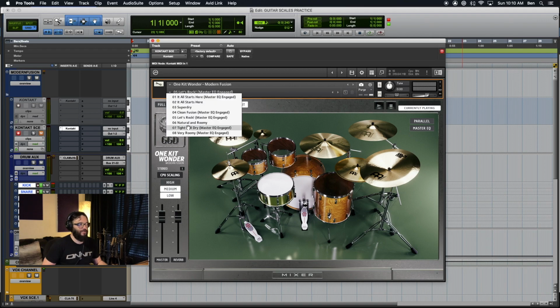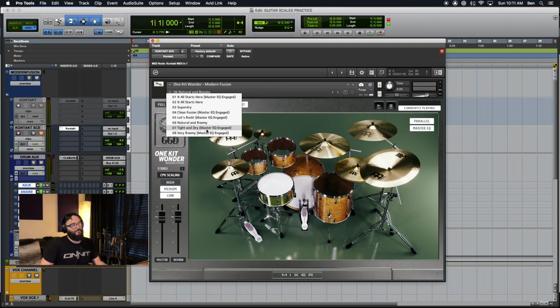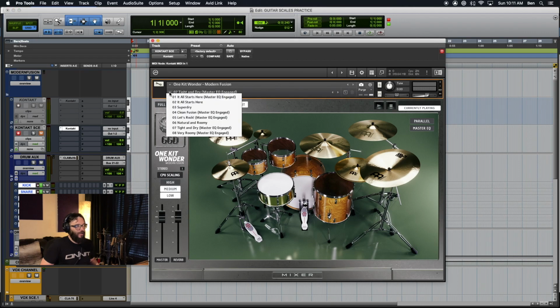Yep, I would say so. That's a good rock tone. Let's go natural and roomy. I like that room sound. That's nice. That's really nice. Tight and dry. Yep, very dry. You can tell those room sounds really open up that snare and it gives you a lot of openness. Anyway, it's very nice.